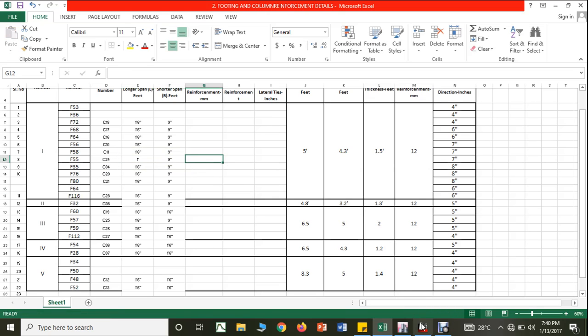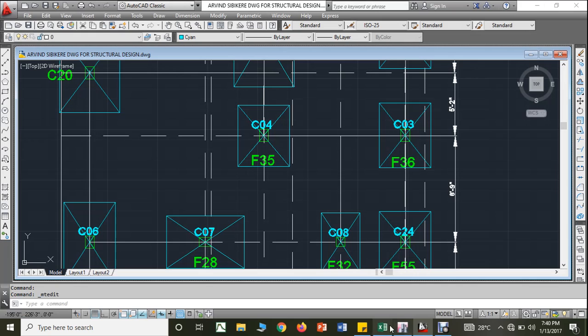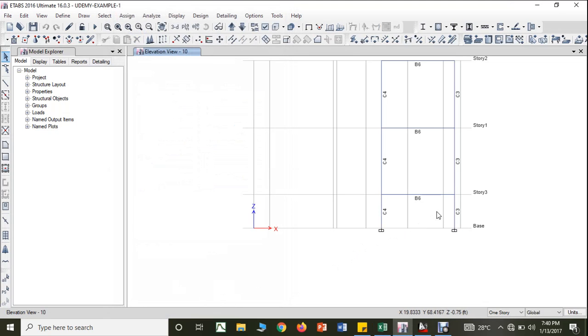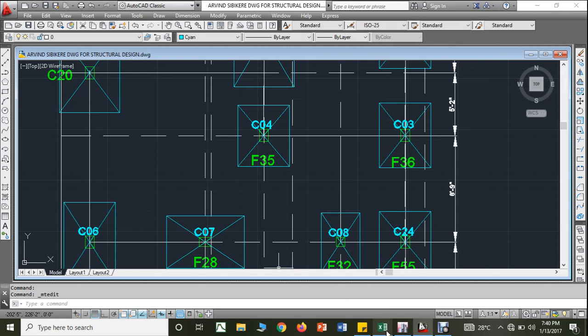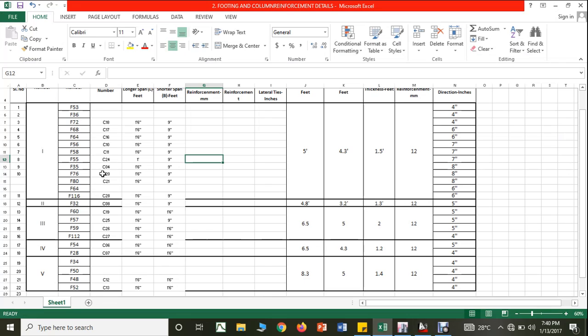Okay, and after that you have for 36, 0.3. This is the dimension for 36, 0.3. So again this will be the corresponding column dimension.